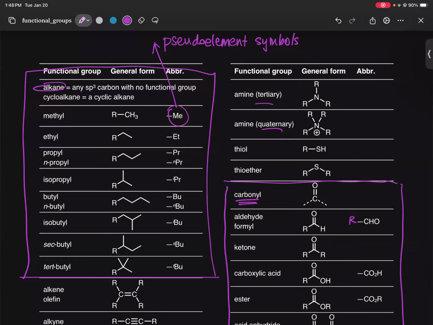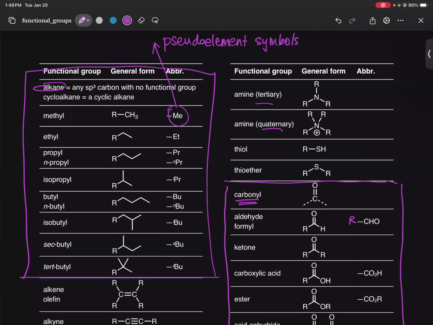And then you'll notice that there are two different kinds of propyl groups. The regular n for normal propyl, which is just a straight chain. And then isopropyl, which still has three carbons, 1, 2, 3, but they're in this other configuration, so the attachment point is in the middle. And then there's a variety of different butyl groups with the symbol Bu, n-butyl being a straight chain of 4 carbons, and then these various other arrangements of 4 carbons. There's pentyl and hexyl. There's larger versions, but they tend to not come up quite as often.